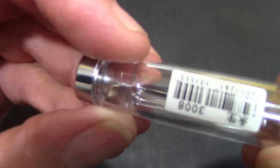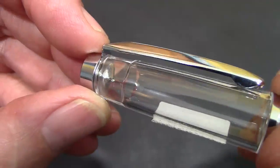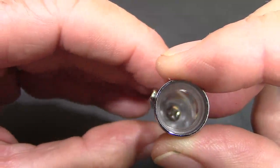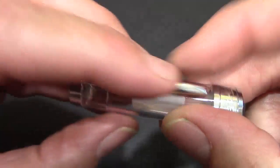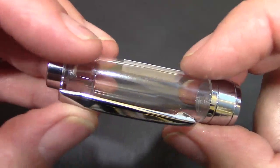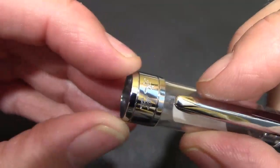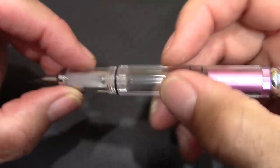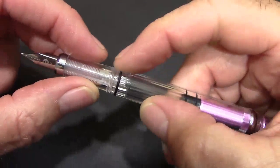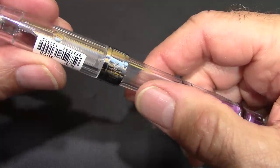We have some nice internal patterns in the barrel towards the top of the cap that look like they're primarily there just for aesthetics. There's a screw at the bottom which I think, if you got a screwdriver in there, you could take the clip and finial off the cap, which would make it easy to service. There's a nice solid cap band, so people that are concerned about cracking at the bottom of the cap — this certainly would not have that issue. The pen feels good. This feels like a TWSBI 580. One piece section kind of like a TWSBI Eco, and a nice rubber O-ring — again a TWSBI feature — that will probably seal this up very well.